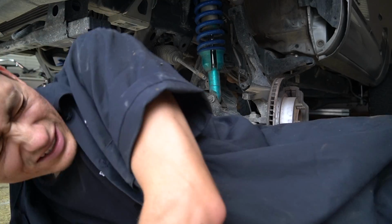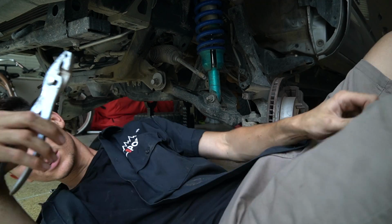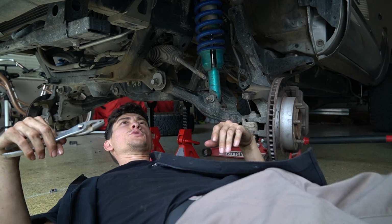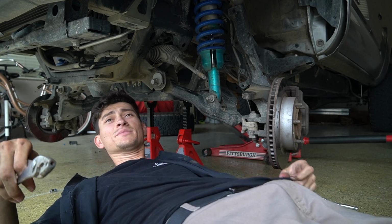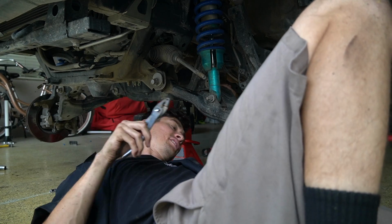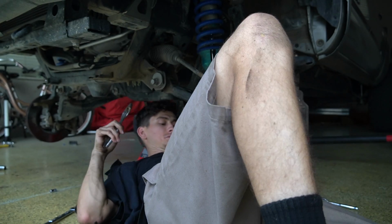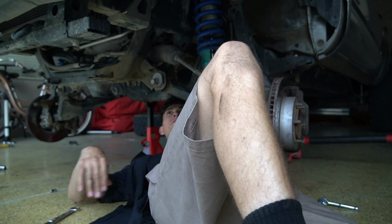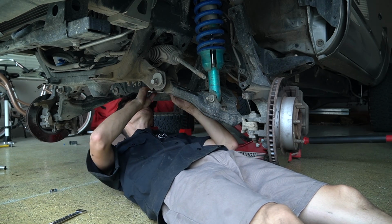Okay, so the beauty of me not knowing what the hell I'm doing on any of these installs is you get to live through my mistakes. So don't waste your time flushing the system, because it's all just gonna pour all over the floor anyways. But at least I knew I flushed it good, because everything that came out, ugh, it's dripping on me. But yeah, don't waste your time flushing it. It's just gonna pour all over.